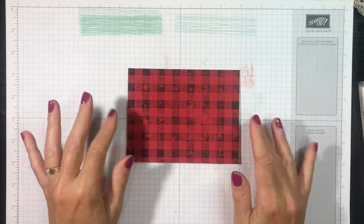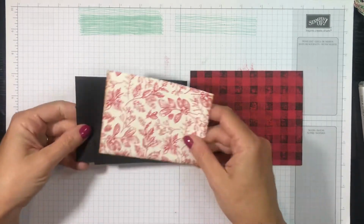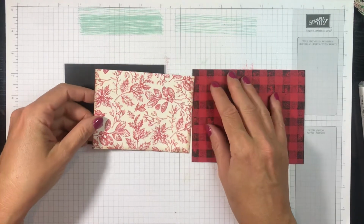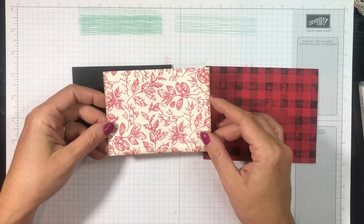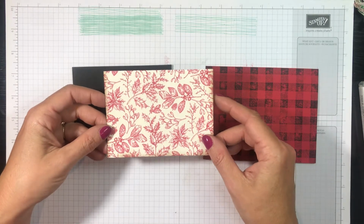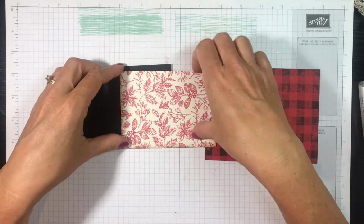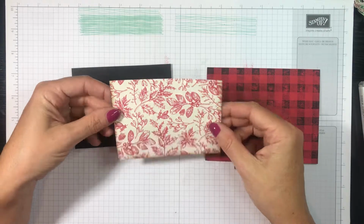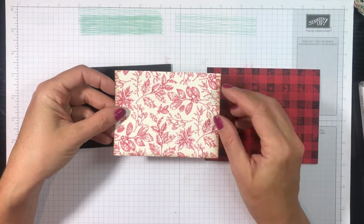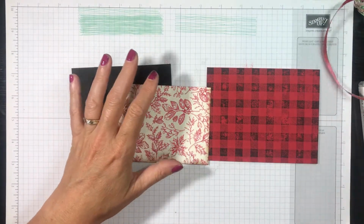Okay, so we're done with the background stamp, and next we are going to pull in a piece of basic black cardstock and a piece, oh goodness, I hope I'm saying this right, Toile Tidings, T-O-I-L-E, Toile Tidings Designer Series paper. Now this paper comes in 12 by 12 sheets, and I love the vintage pattern on it, and it's garden green on one side and real red on the other side. So you can choose to use whichever color you want.